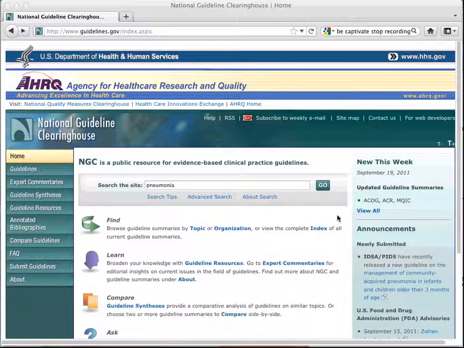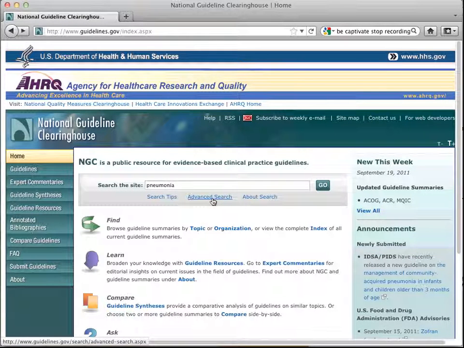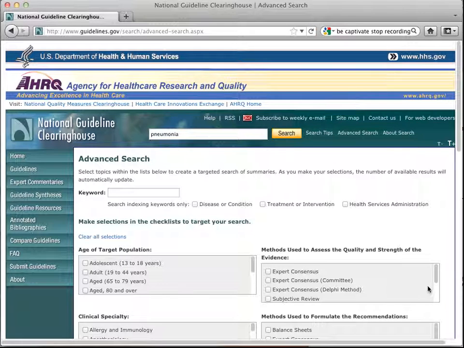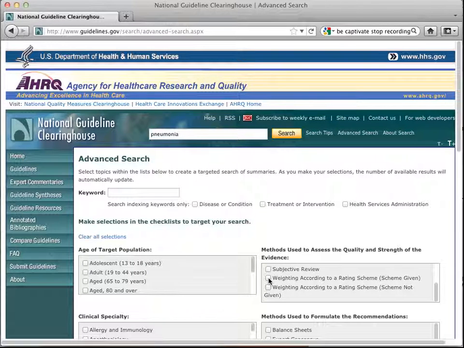This is the homepage for the National Guidelines Clearinghouse. This is a clearinghouse for practice guidelines. That means they accept them from anyone who fills out their forms and provides them in a certain format. Not all of the guidelines are actually evidence-based guidelines. Only about 2/3 use some sort of a systematic review as the basis for their guideline and rate the strength of evidence, which are really the hallmarks of an evidence-based guideline.